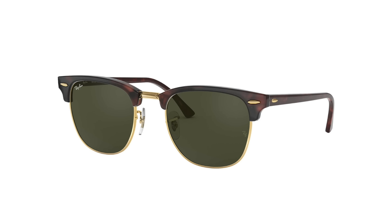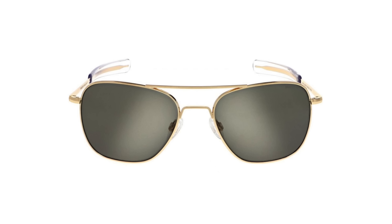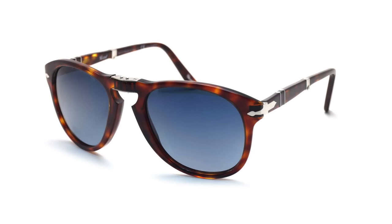Number four: sunglasses. Every guy's got to have a pair of sunglasses, and the sunglasses you choose should really match your style and personality. If you've got a more classic style, try some Clubmasters. If you've got a more sporty style, look into some aviators like a classic Ray-Ban, Randolph Engineering, or American Optical. If you've got classic style and you're comfortable and confident with sunglasses, try something by Persol — either the 649 or the 714.